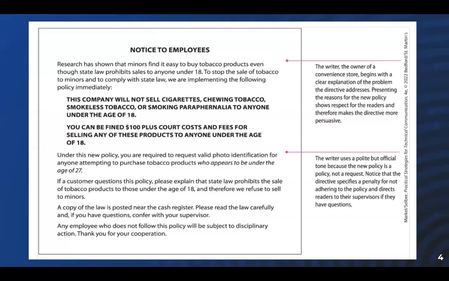The employer shows respect for the readers and makes the directive more persuasive. The writer uses a polite but official tone because the new policy is a policy, not a request. And the directive specifies the penalty if people do not follow this policy, and if people have questions, they are directed to go to their supervisors.